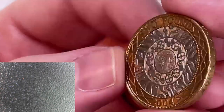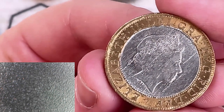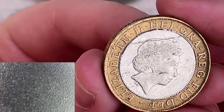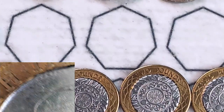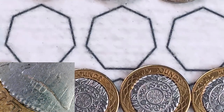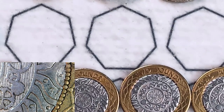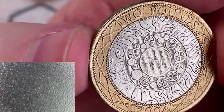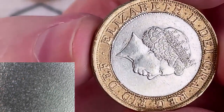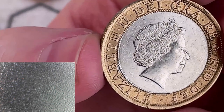Here's another 2004. On the face of it, it's not too bad and the rotation's better than the last one. But where the silver meets the gold around the edge, you can see the quality's not there. Under the microscope, that really does show it up for what it is. Let's have a look at the portrait — practically non-existent, you can't read what the IRB says. Sometimes it's there and sometimes it's not. And rounding out the 2004s — the third one actually looks pretty good, although there's a rotation issue. Coins can rotate as well, but it's not the be-all and end-all.